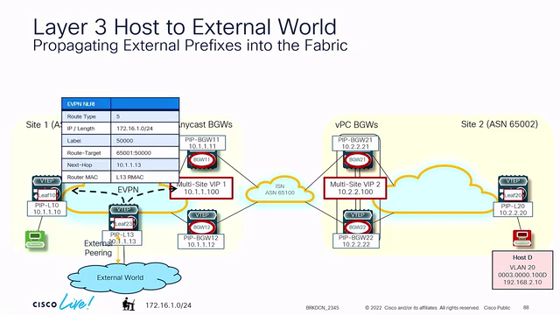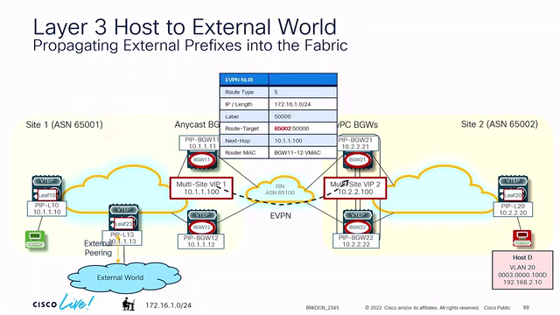The external prefix is advertised inside my local fabric using the type 5. So everybody in my local fabric that has that VRF defined, the VRF needs to be defined, will import that and install it in the local RIB. The border gateways are also responsible for propagating and regenerating that type 5 to the remote site. All the remote site border gateways where the VRF has been defined will import that information and install it in the RIB. If I don't define the VRF on the remote border gateway, I will never learn about the subnet, because it means simply that I don't want the remote site to extend the VRF into my site.